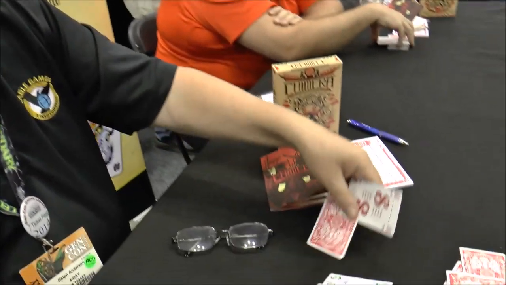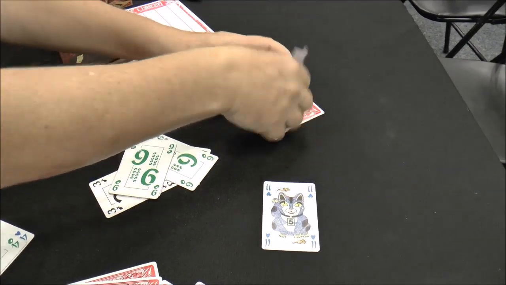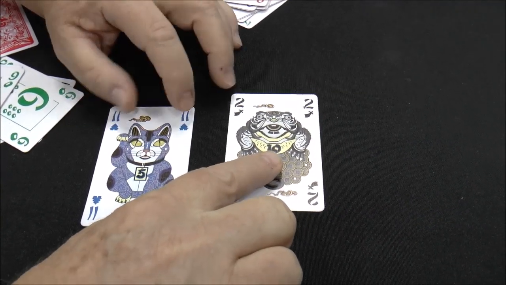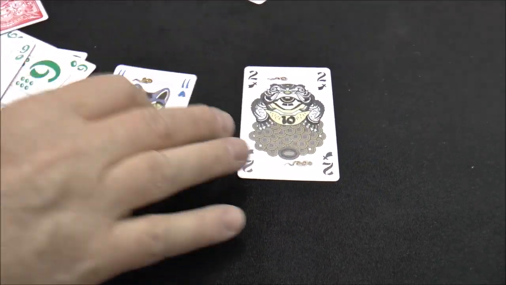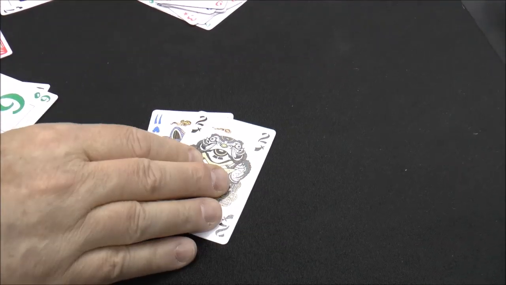Now, one other thing. There are cards, the 11s, the Prosperity Cats, and the 2s, which are the Fortune Toads. You'll notice the Fortune Toads are worth 10 points each, and the Prosperity Cats are worth 5 points each. Whoever wins the trick with those cards in them will score them at the end of the round, no matter who you are, no matter what happened. So those always score.